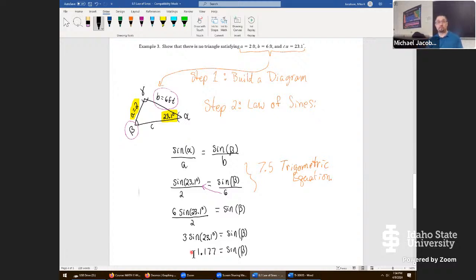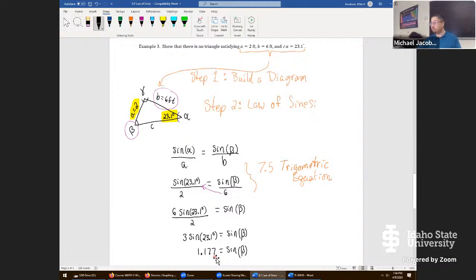Let's pause right here at that step. There's a problem here for multiple reasons. Any volunteers for one reason why that would be a problem? Exactly, it's left the domain on inverse sine, which goes from -1 up to +1. We're just extended way beyond it. Also, if you try to graph sine beta, the amplitude on the sine function is 1. That means sine goes as high as +1, as low as -1. It'll never hit 1.1, let alone 1.177. That has no solution for that reason.